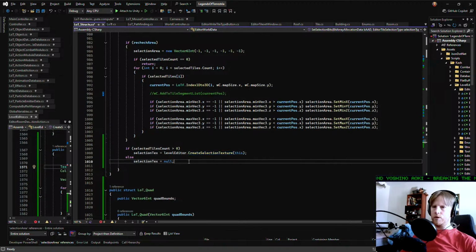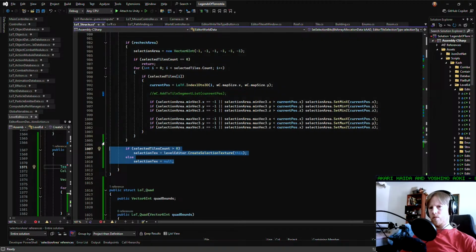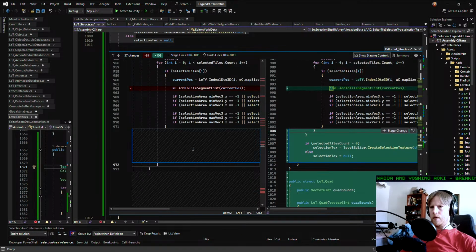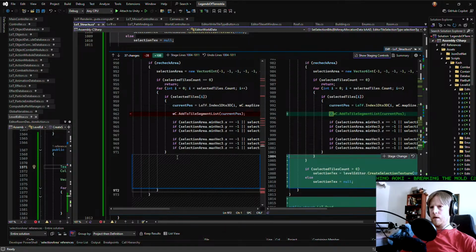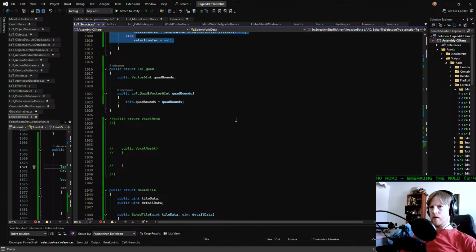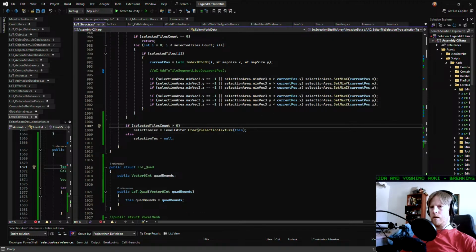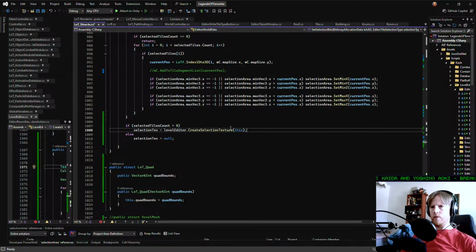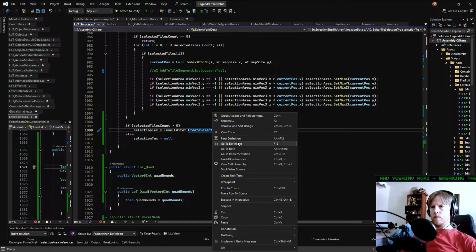Create selection texture. And this part is the one where I'm like... really? I can't believe this is what we're doing. I just can't.